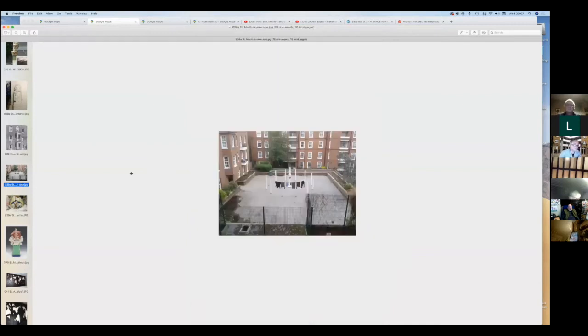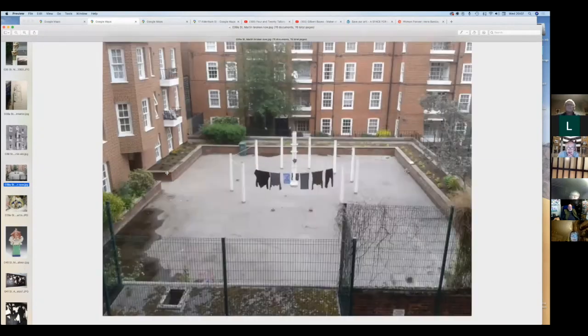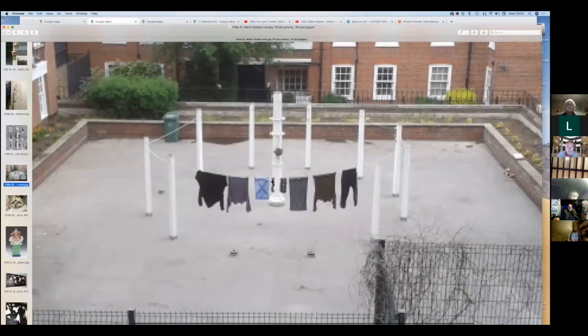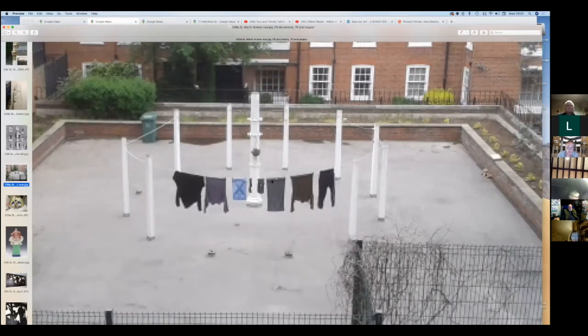Go to the courtyard there. This is what the courtyards look like today. And you can see they're all being truncated, like some awful toddlers come along and chop the heads off of some daffodils. You know, they're all being trunked. Even some of the posts have disappeared. They've just been taken down, and this was witnessed by locals who were living there. So this happened in plain view. I'm sure if we went to Selfridges and tore down the Queen of Time, there'd be a few comments, but somehow this kind of behaviour is allowed in Somerstown.